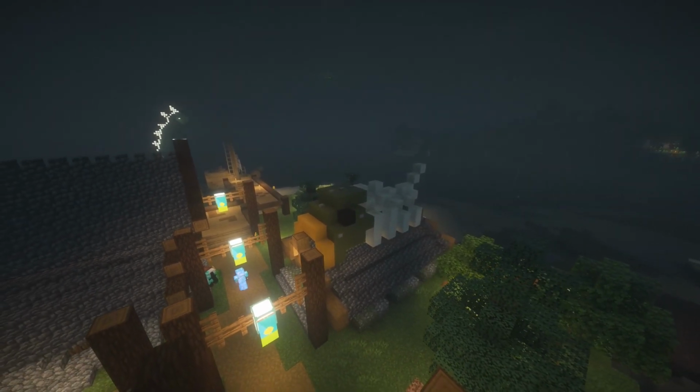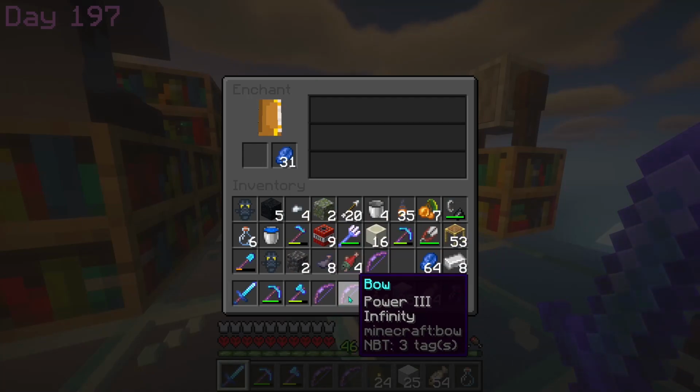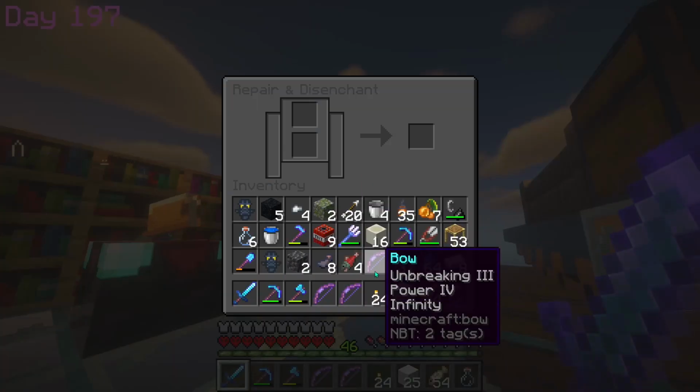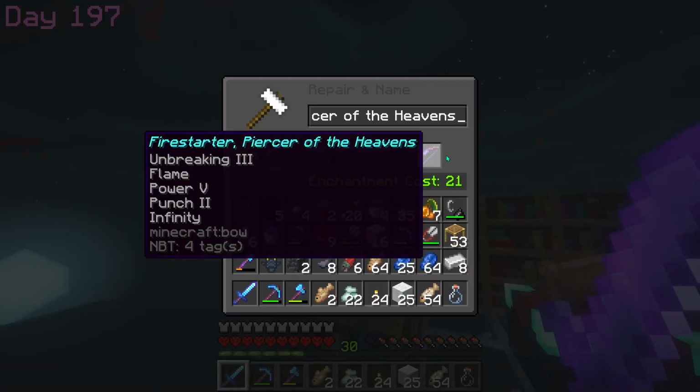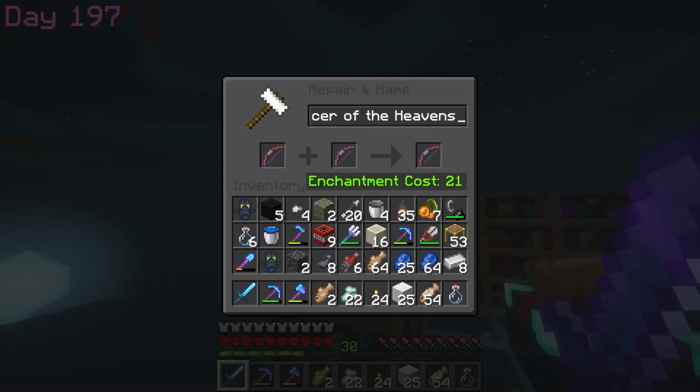One more thing that I wanted to do in this episode was to make an overpowered bow. Can you believe that I've survived almost 200 days without one? It definitely helped make things a bit more challenging for me.